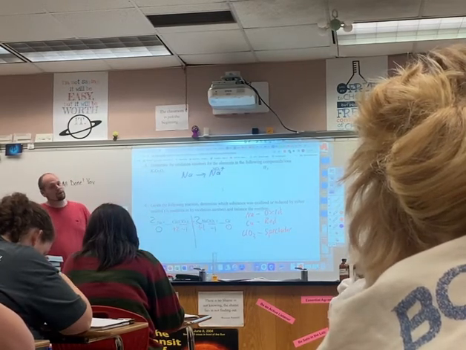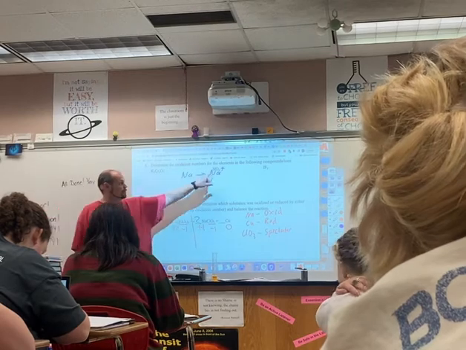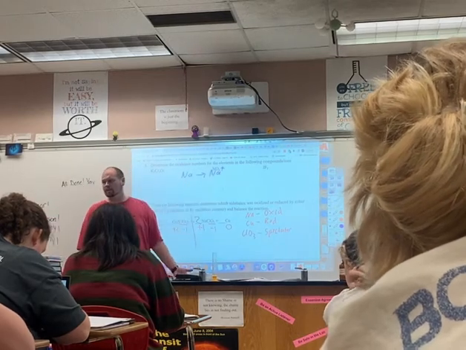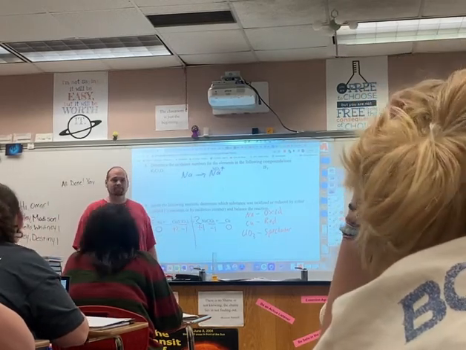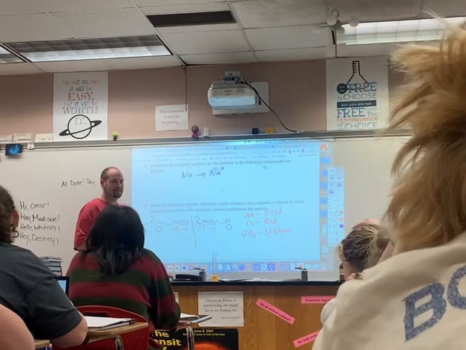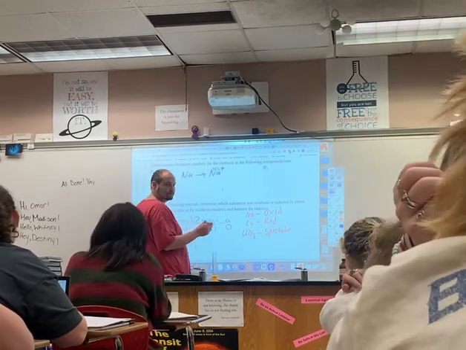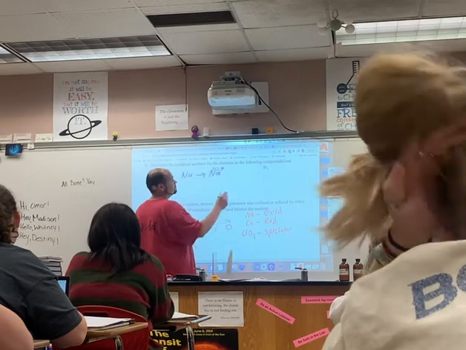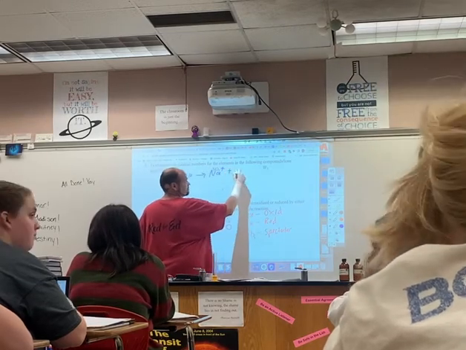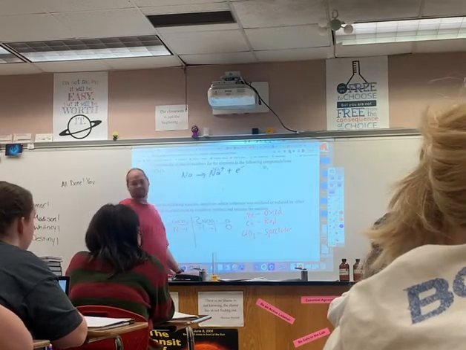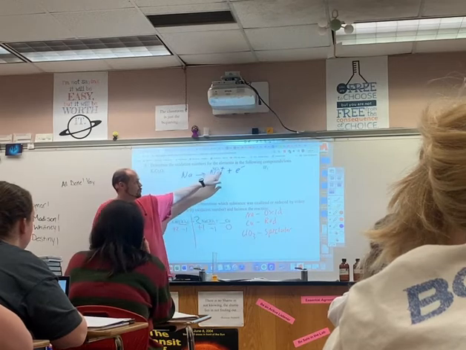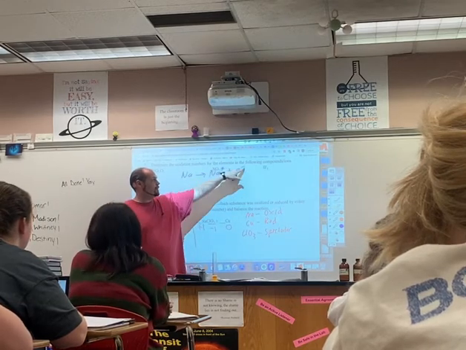There's 1 sodium on both sides, but I have a charge. How do I balance the charge? On the side of the product with the Na+, you put a negative, just like what you can see. I just need to add an electron. So +1 charge plus an electron, they cancel to 0.